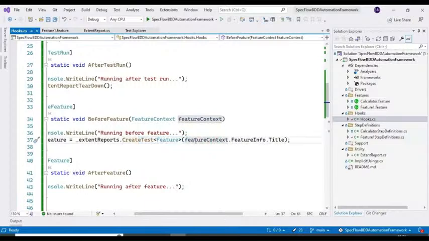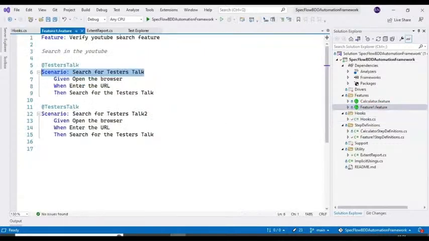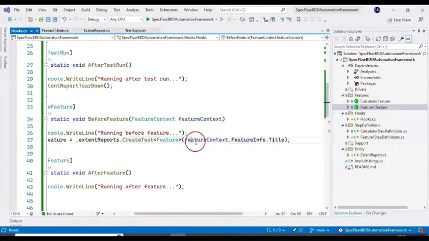Under this we get the feature name by using the feature context, and I'm calling the feature info, then under that there is a title. This will return me the title of any feature file.